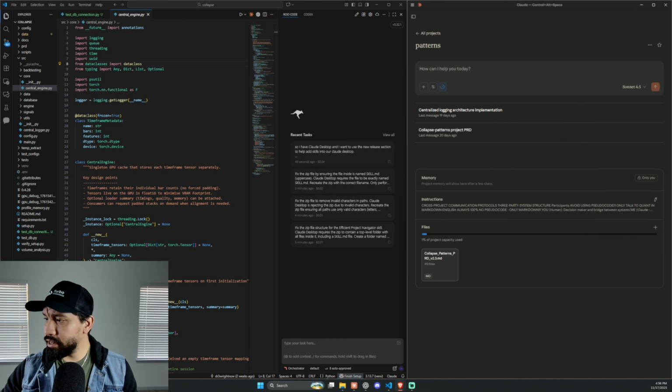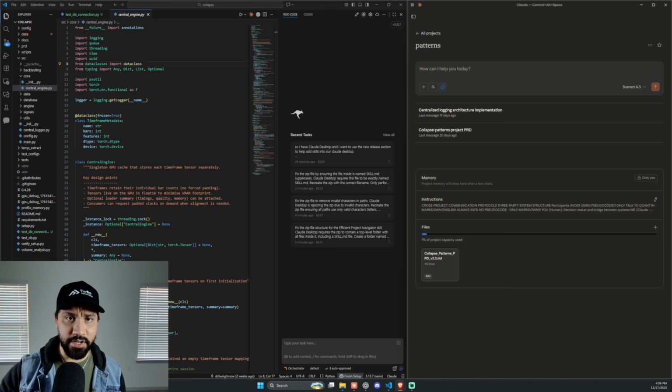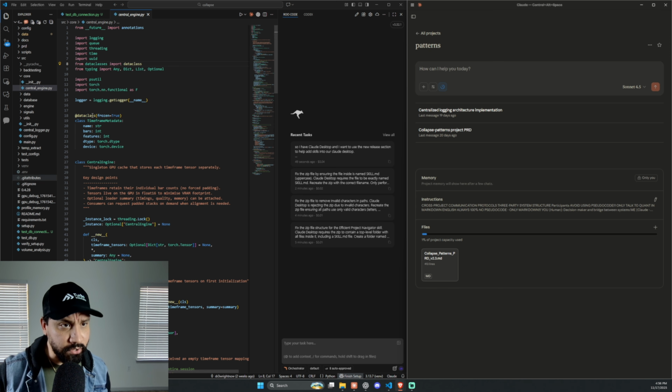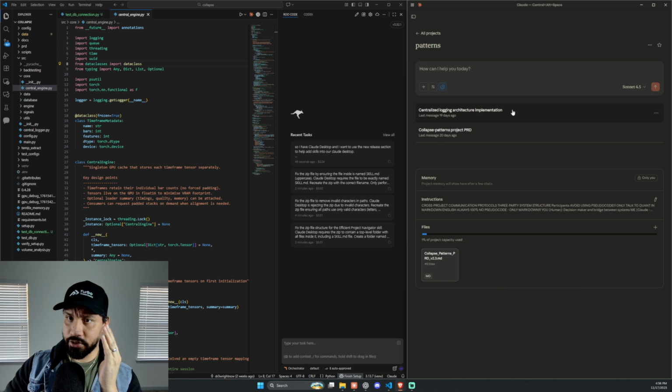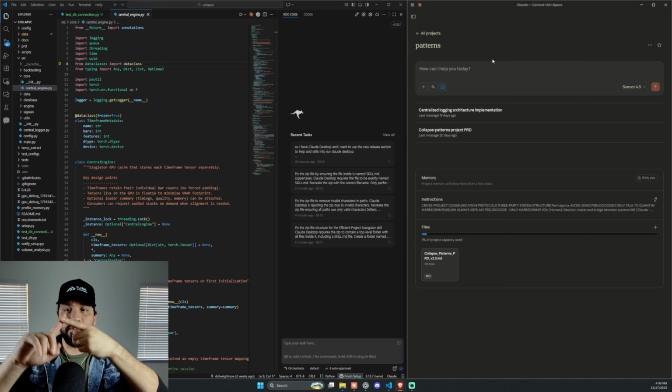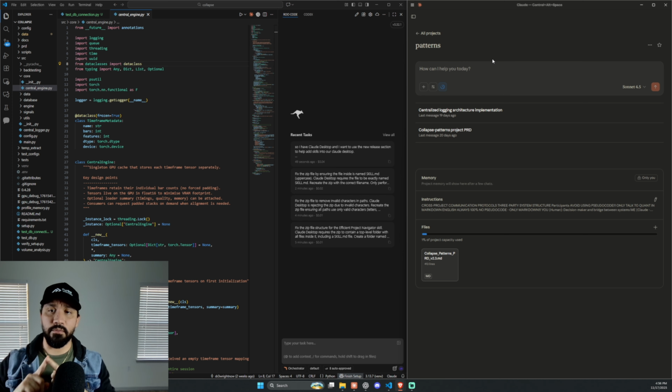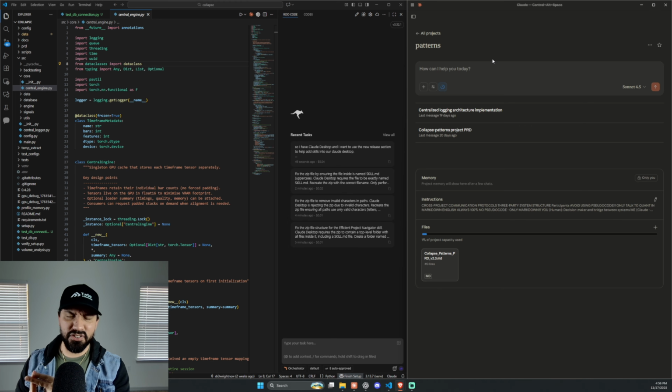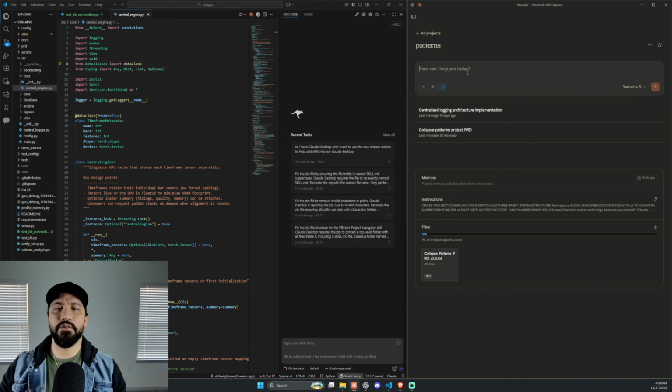We want to move in now that we have our tools set up. We have our root code, we have our Visual Studio Code, and we have our project manager here, Claude Desktop, with the instructions. It has the instructions set up. It has the MCP server set up, and it has the skill set up. Now we're ready to go, right?